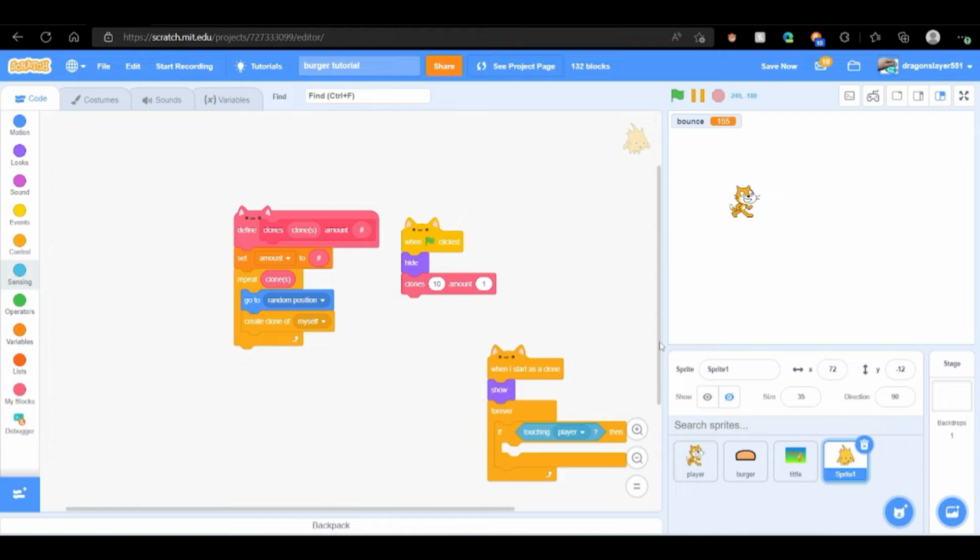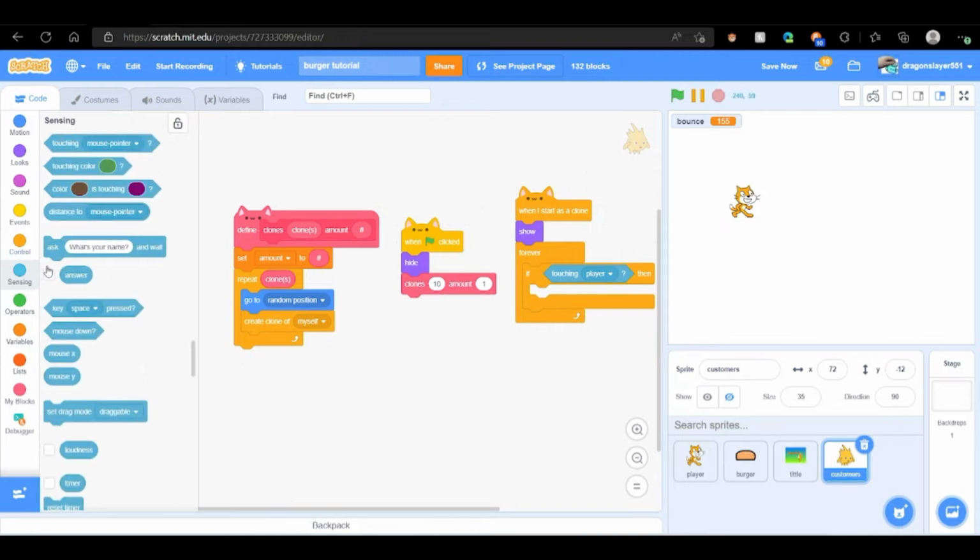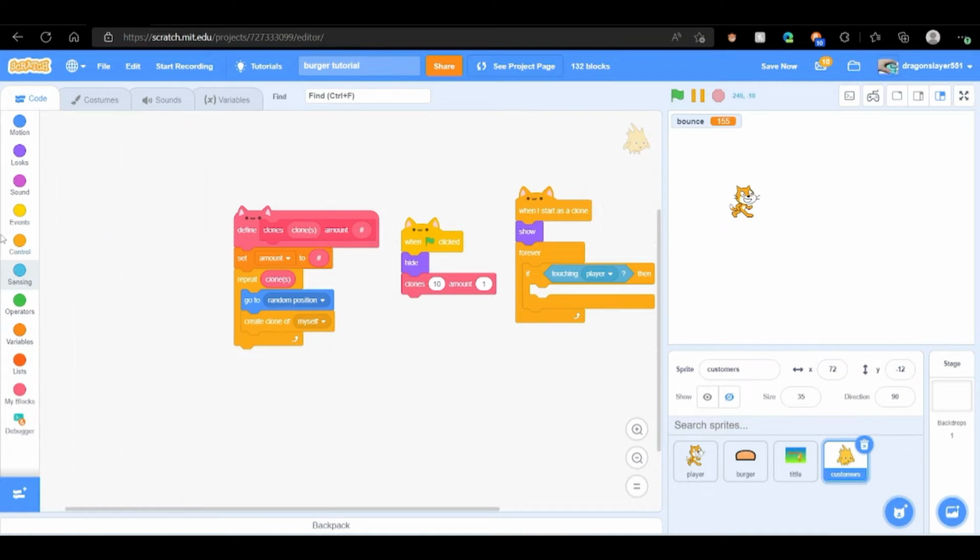So we're going to say player. If player is coming into contact with sprite 1, we're going to rename this to, let's say, customers. So if customers are touching sprite 1, then we want it to know how many burger stacks you have.